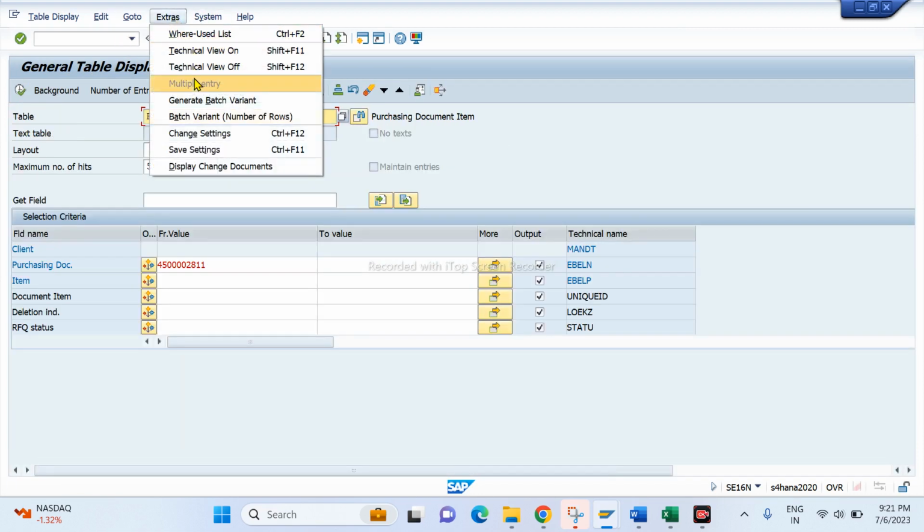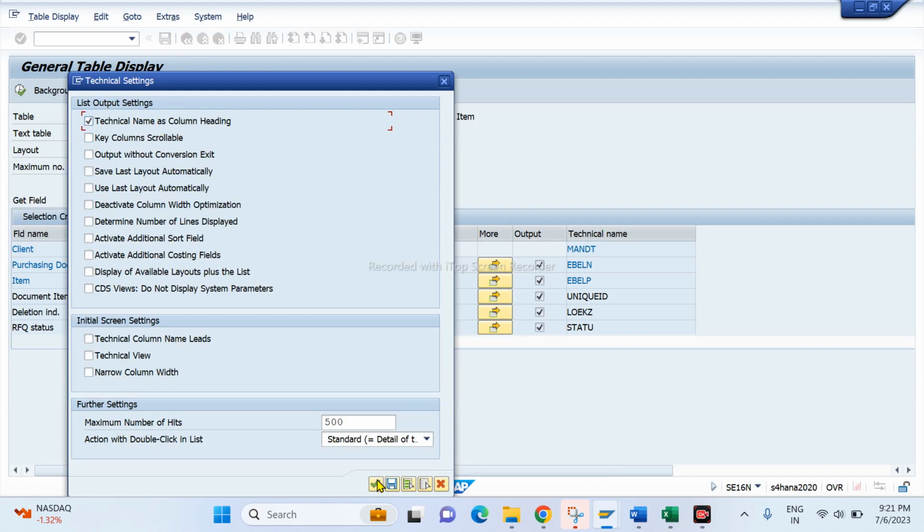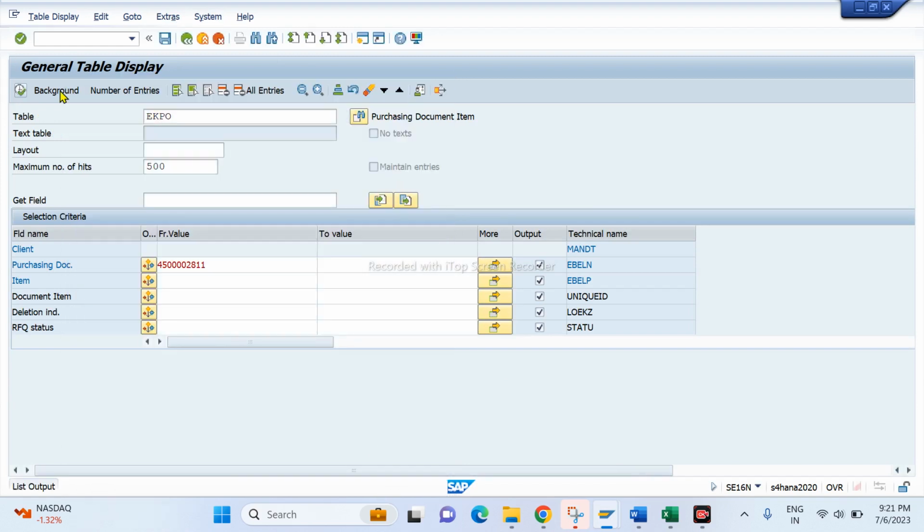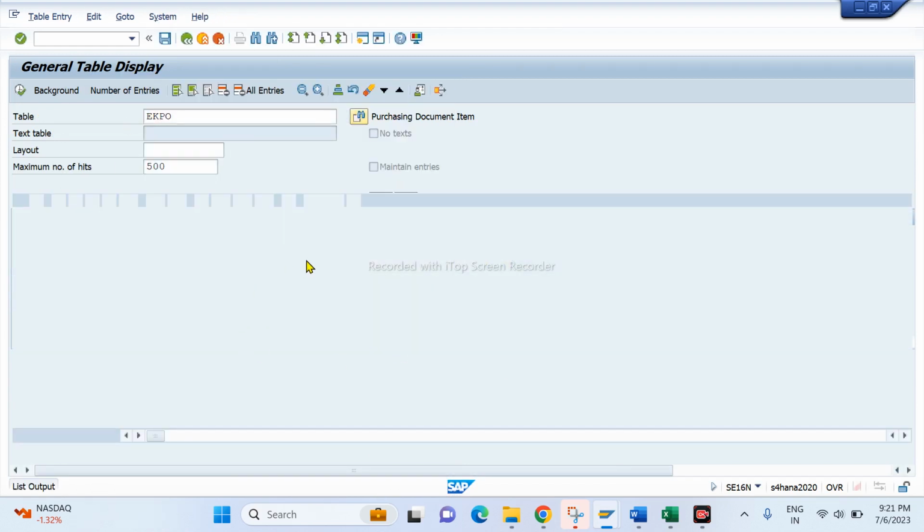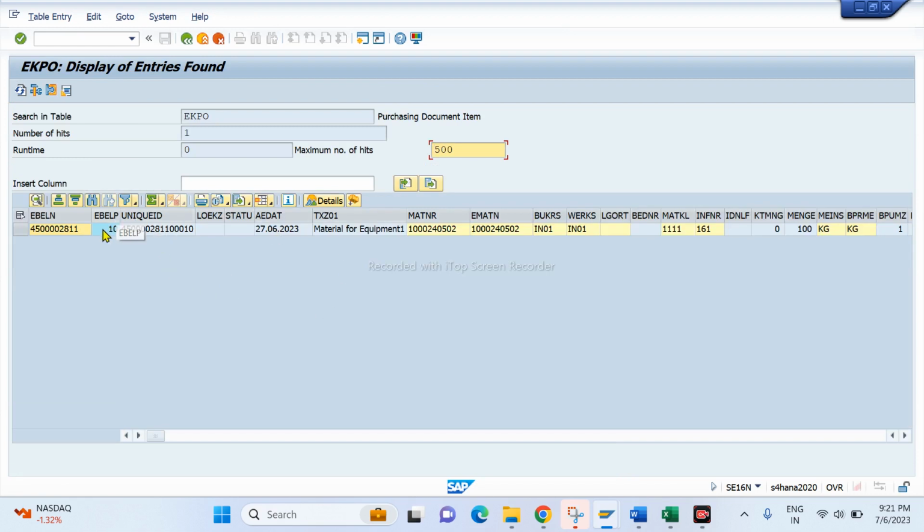We have Extras, Settings, technical name, so then you will get the technical names of the purchase order fields. This is the purchase order number, item number 10. Then we have the name, so there is no need to go to MAKT, you can take the description directly from EKPO also, right?